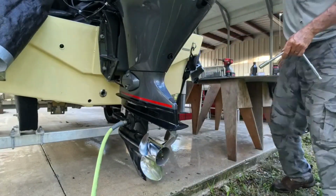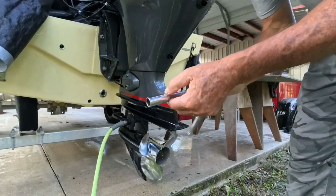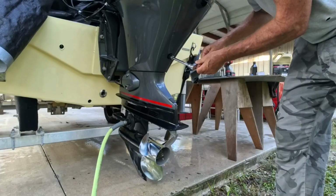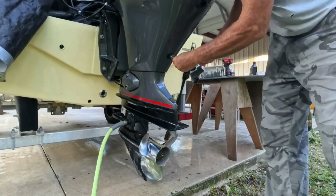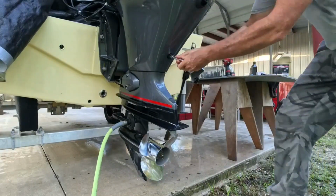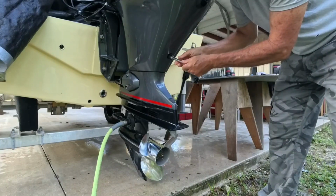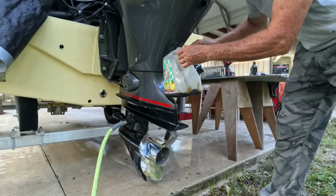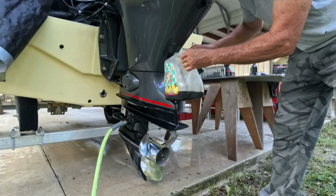What size is this? Should just leave my cheaters on when I'm doing this. Okay, a 14 millimeter. Right here, this is our oil drain. And I'm pushing in on that the whole time I'm doing it, so I know it's all the way out. Let me get my bucket here. And there we go. And my oil drain plug stayed on my wrench. That's a good thing, I don't have to fish it out.